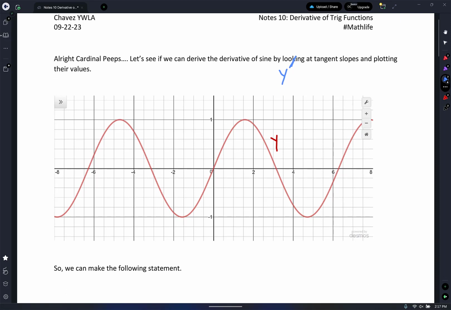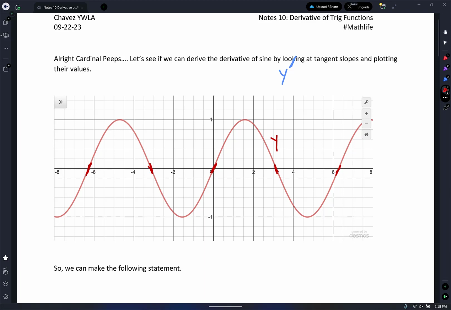Everywhere there's a point of inflection, the slope is either 1 or -1. All my points of inflection are going to happen at the midline, or on the x-axis. Cool or not cool? Okay, I'm just going to draw right on the curve. I said that this is going to be y prime, so let me put it in red. So this is a slope of 1, slope of -1, slope of 1, slope of -1, slope of 1, wherever there's a point of inflection, which is right on the x-axis.